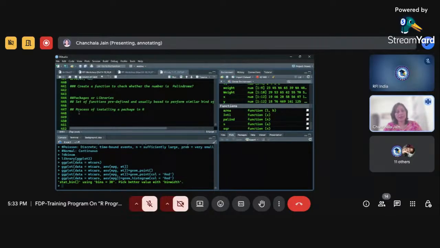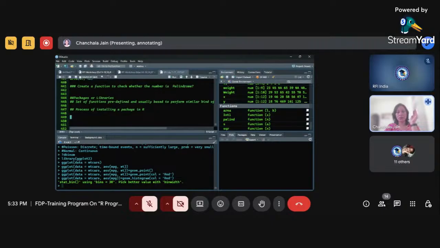As I said yesterday, we do not need to install each and every package. According to our requirement, we need to install the package. And if further we do not need to use that package, we can uninstall it. Whenever it is required, you can install it, and when it is not required, you can uninstall it, because generally packages occupy the memory of your devices, and that way our devices will not perform faster. So we do not need to install each and every package.